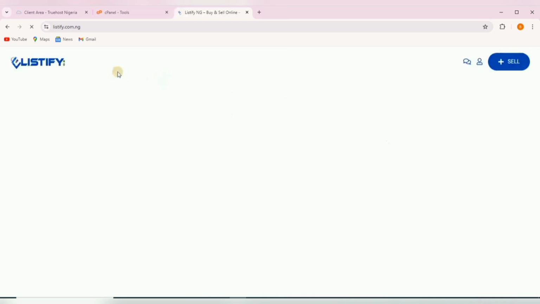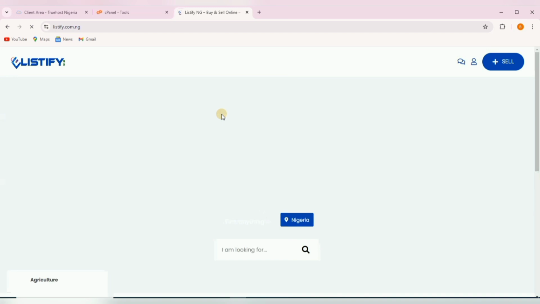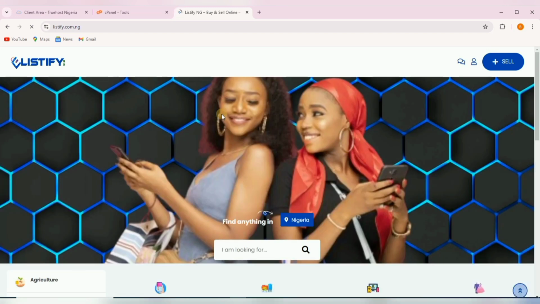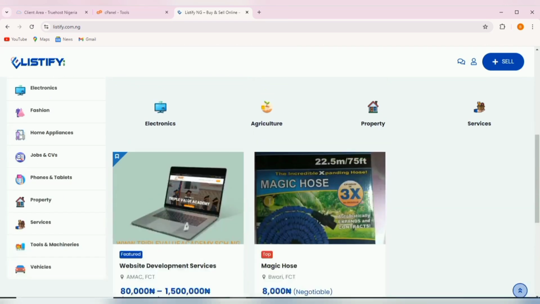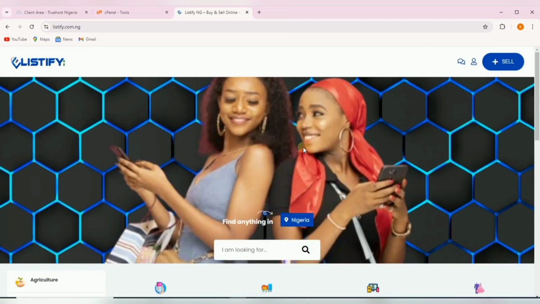Let's say this site is a classified website. If you are in Nigeria, you must have heard of Jiji, where people come and search for goods and services they want to buy, and buyers and sellers connect together.